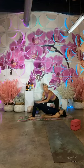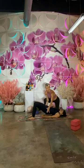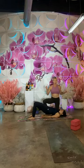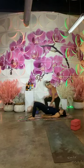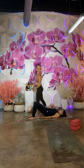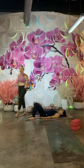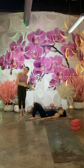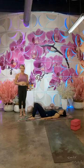Ground through your thigh bones. Relax your glutes and let your bones root down so you rise up. One more breath in. And as you breathe out, lower down nice and easy. Hands go at your sides. Pause with your back flat on your mat and your feet stay on your mat. One inhale.